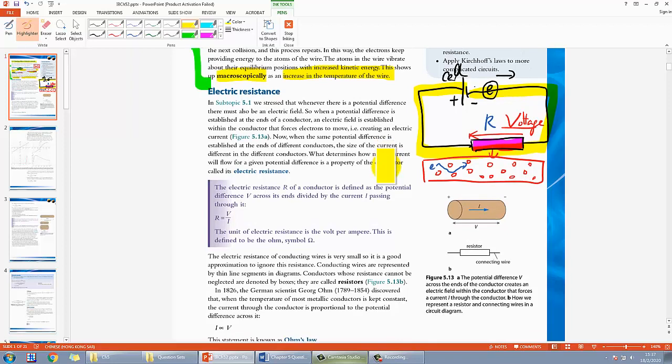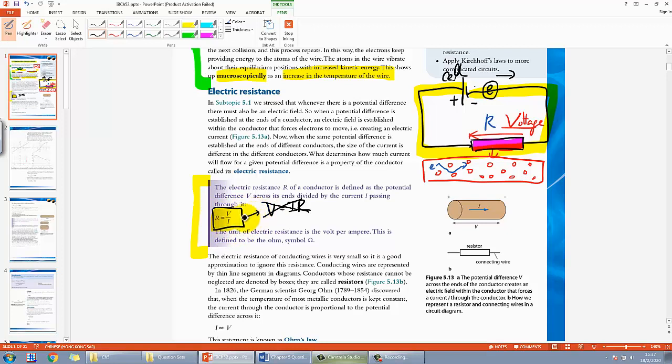Let's take a look at a more quantitative way. Here there's a definition, and let's take a look. Everyone should know this is the equation you learned in year 10. In year 10, more often we write V equals IR, because when I was teaching, or most of the teachers when they are teaching, it's easier to write so that you don't have to worry about the fraction, because some students are very scared of fractions. But in fact, this is not a very good way to express it. The better way to express it is like this.